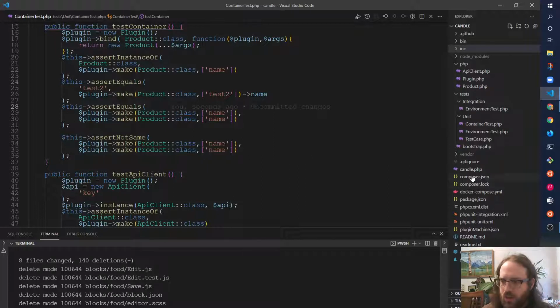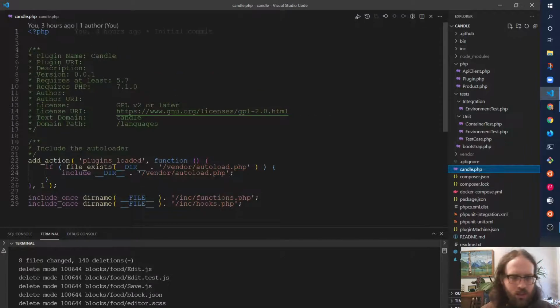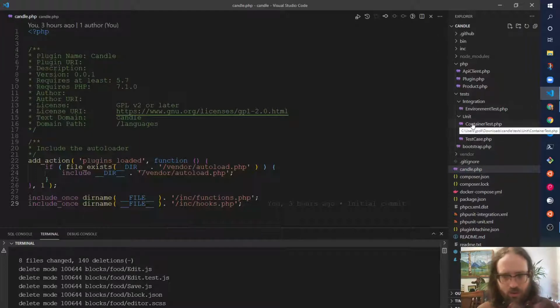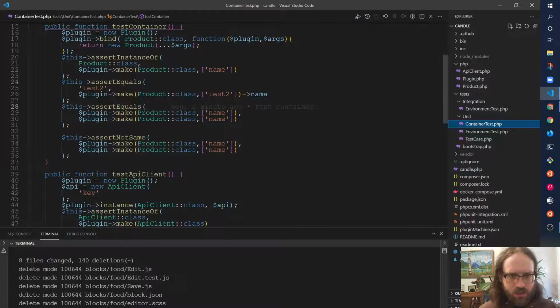But let's go ahead here and I'm going to try to make one single instance of this just as a way to show how I would use this. And also, this isn't enough. I'm just showing you how I would figure out how it works using this test. None of these services are actually registered in my plugin.